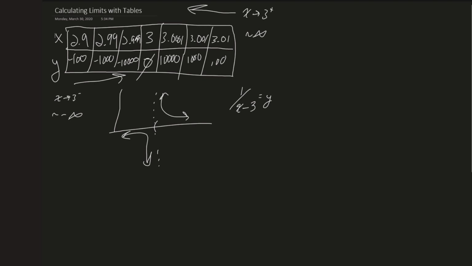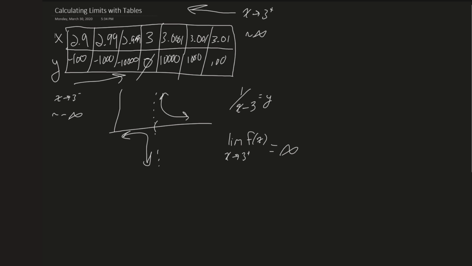It's null. We can still see the right-handed behavior of the limit of, we'll call this f of x, as x approaches 3 from the right. Here, it appears to look like infinity. And we can make a pretty good conjecture, and we can choose values that are even closer as well. The table could have 3.0000001, and that would be an even larger number, with more zeros, like 1 billion.